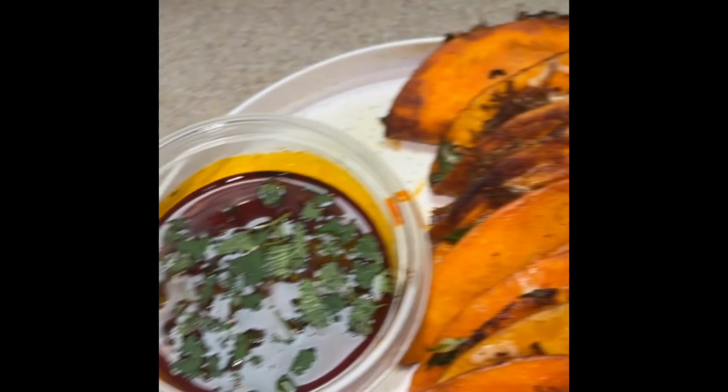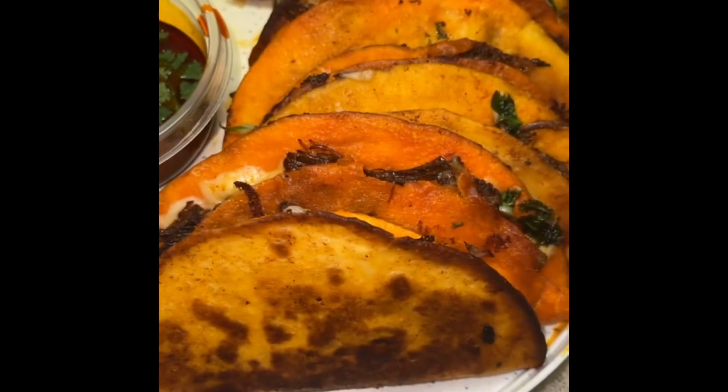So this is what we all been working so hard to achieve. Them beautiful red tacos. Oh my God, y'all. I hope y'all enjoy it. And I hope y'all love it.